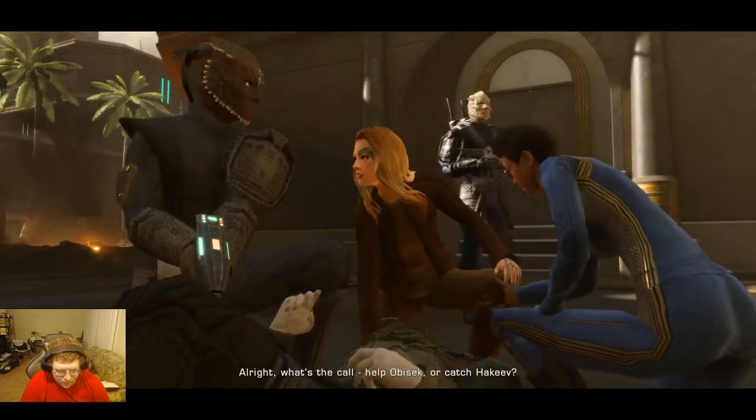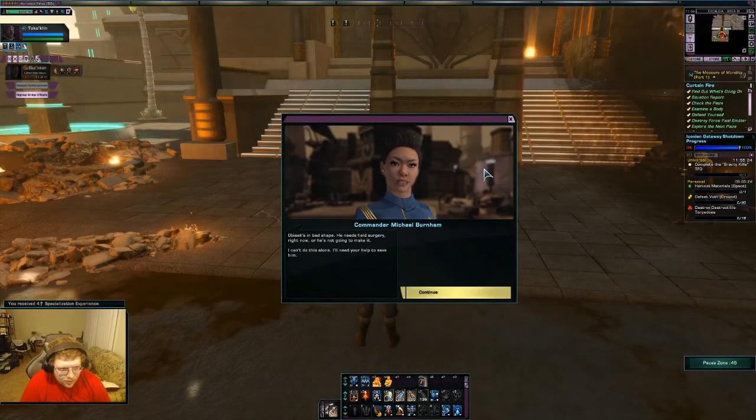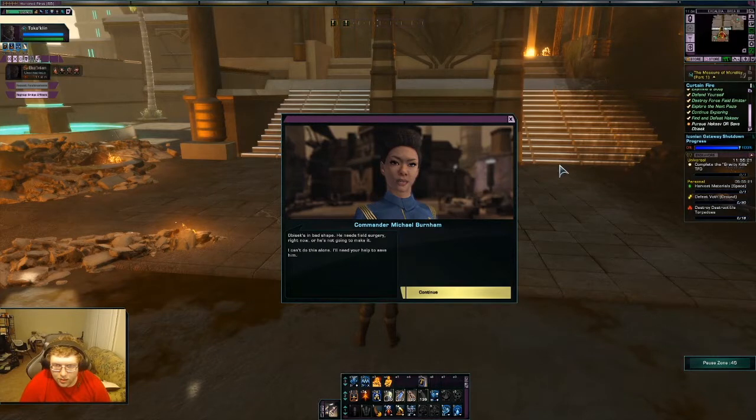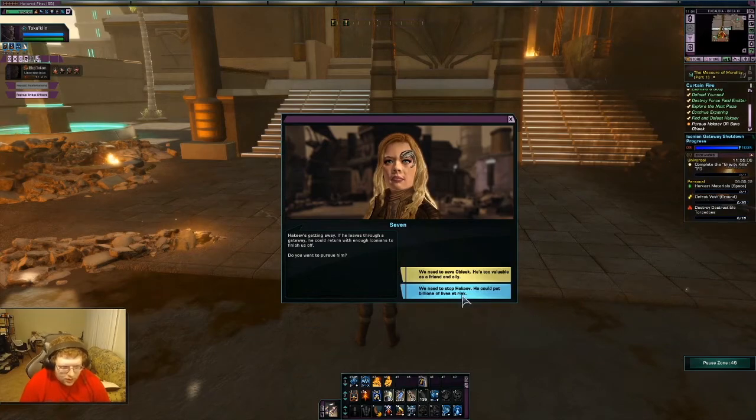Alright, what's the call? Help Obasek or catch Hakiv? Obasek's in bad shape. He needs field surgery right now, or he's not going to make it. I can't do this alone. I need your help to save him. Hakiv's getting away. If he leaves through a gateway, he could return with enough Iconians to finish us off. Do you want to pursue him?